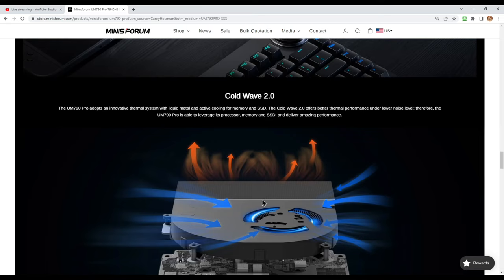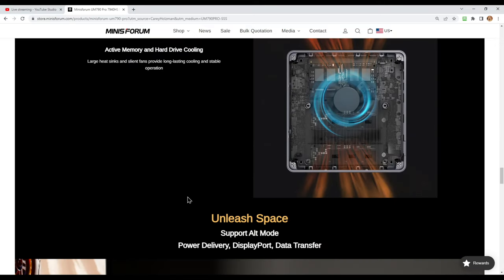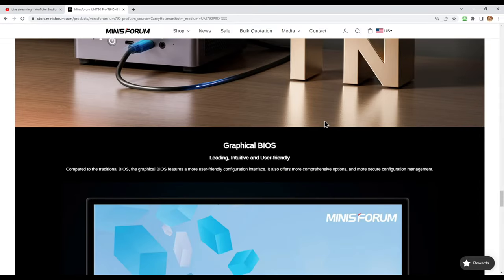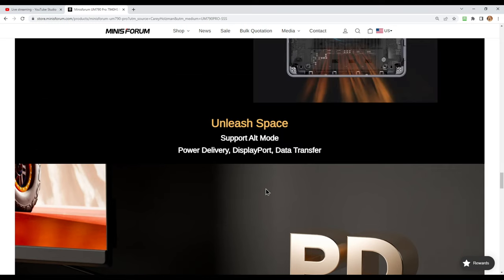A little bit more about their ColdWave 2.0, how they're going to keep this thing cool, because the Ryzen 9 is pretty much right at the tippy top of performance, and that means it's going to create a lot of heat. So there's a little discussion here on the website about that. And it has an additional cooler on top of the unit. So one on each side, one for the CPU and one for keeping the memory and drives cool. And yes, you can hook monitors up to those USB 4 Type-C ports.